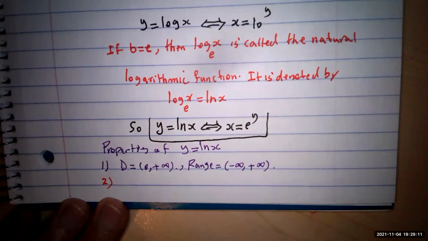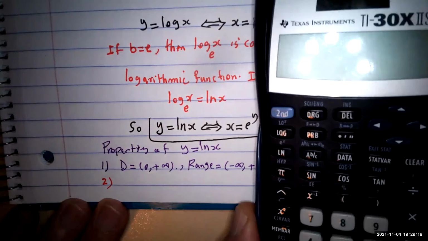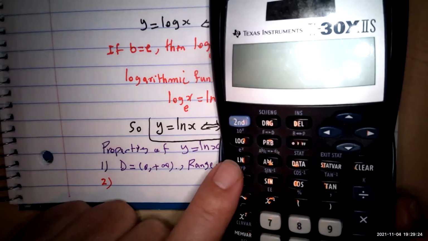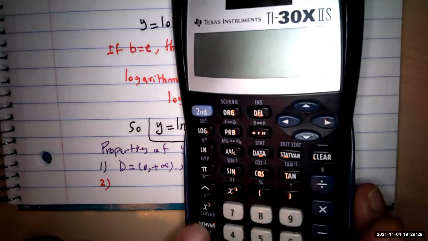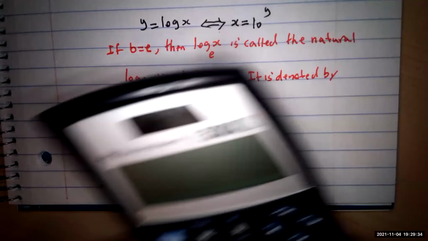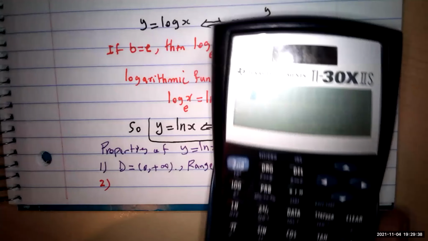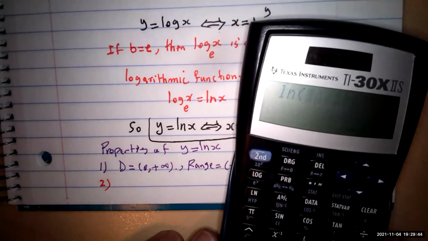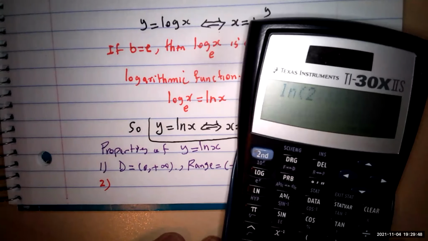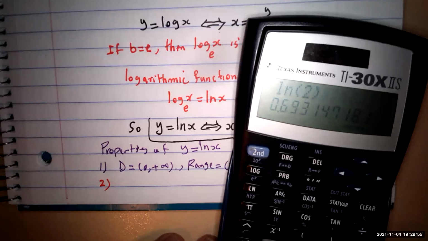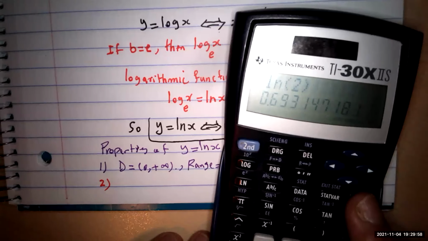Just to remind you, if you want to work with the ln function, you have to use your calculator. This is going to be your calculator. We need it for a couple of application problems. So this is the notation of the ln that we're going to use. If you want to find, for example, ln of 2, you click over here, it's going to be ln. Let me just turn it on. Then you click on 2, close the parentheses, equal to. That gives you 0.69. So any number you want to find, this is the way we are going to do it.